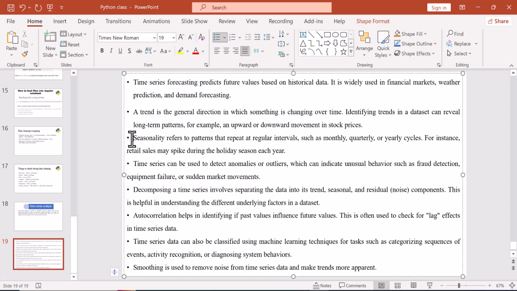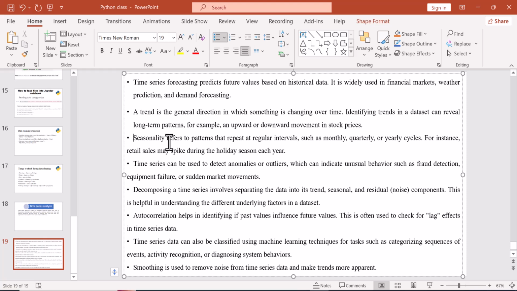Another one we'll be looking at is seasonality time series. Seasonality refers to patterns that repeat at regular intervals, such as monthly, quarterly, or yearly cycles. For instance, retail sales may spike during the holiday season each year. Then we have anomaly time series.